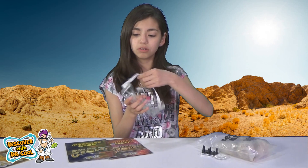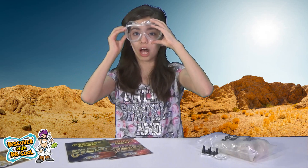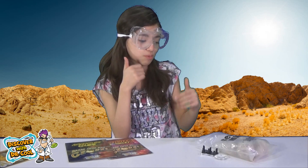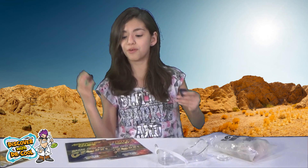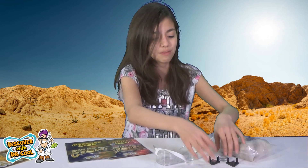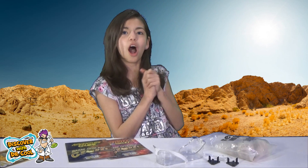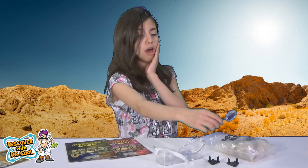And then safety goggles — safety goggles! My hair — I can see everything now and it's so much safer. See guys, this is why I should wear them. But I'm probably going to take them off. Then it comes with two display stands for your geodes when you're done, because honestly I would display them and be like 'look at this, it's so cool!' Then it comes with a magnifying glass so you can look up close.